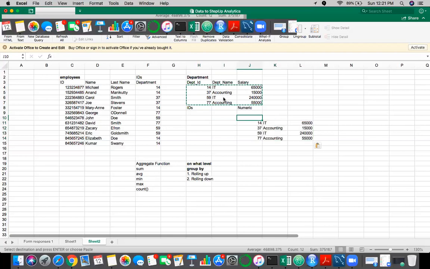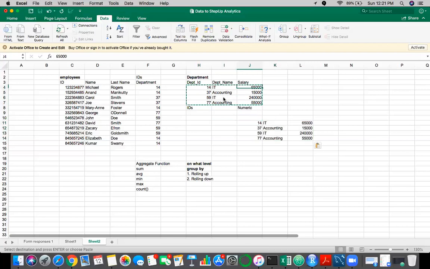If I'm rolling up on department name, rolling up or down means you are working on that label. This is my label, and I want distinct values of it in my final output. So I will just have these 2 values. It will not get repeated. So I have rolled up my data.